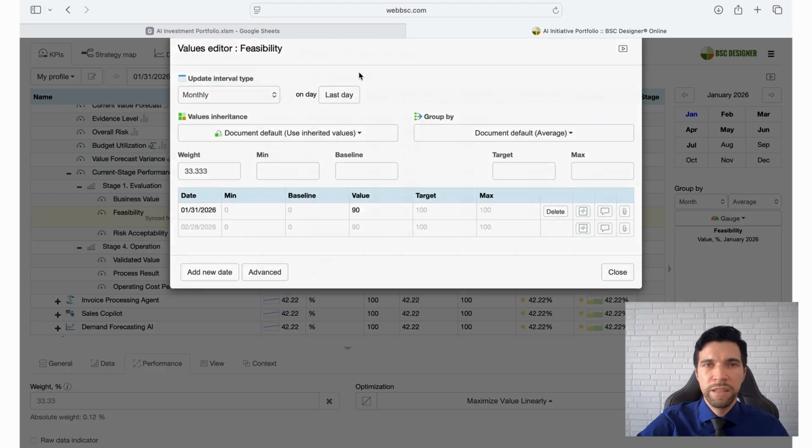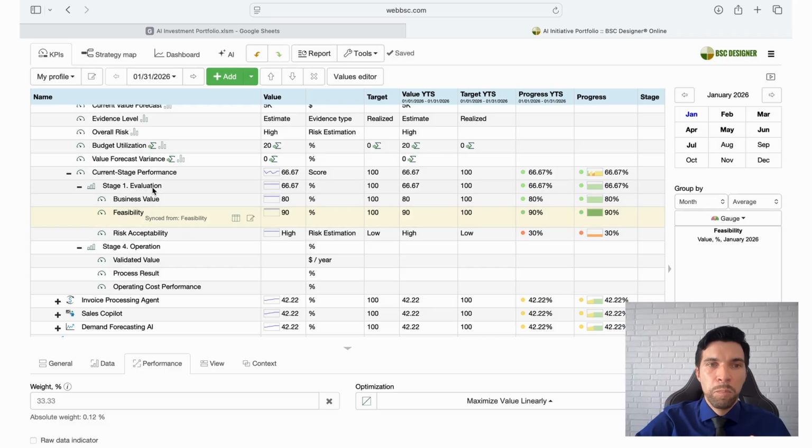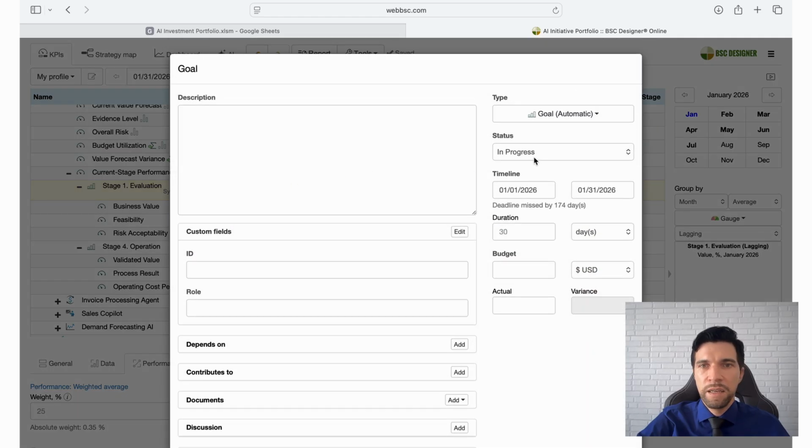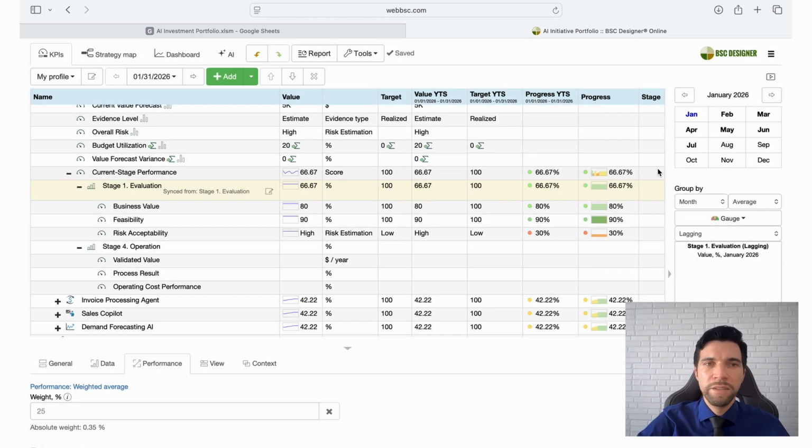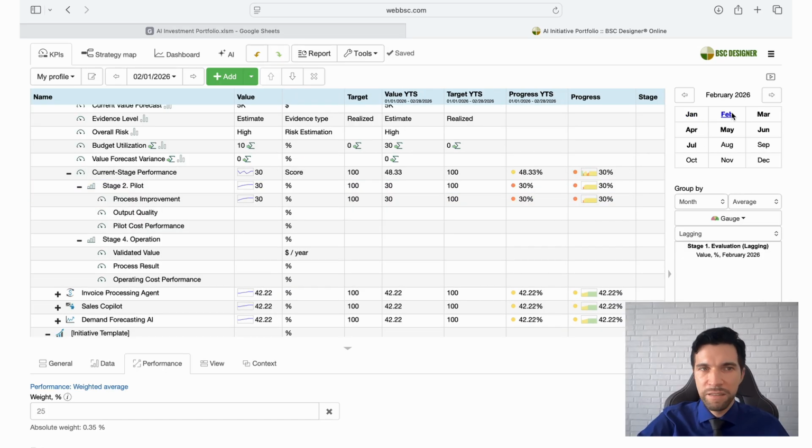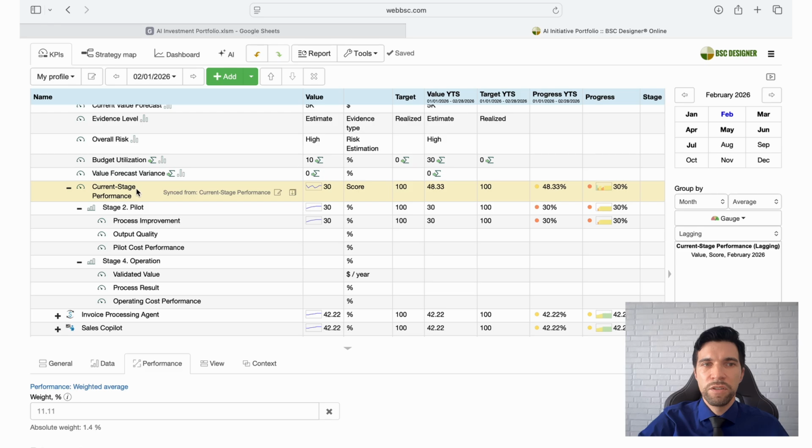So by limiting data to January only, and by specifying this timeline, we tell the software that this set of metrics is relevant for January only. So if I select February in the calendar, I don't see this set of metrics. And what's more important, it is not used for the calculation of the current stage performance.